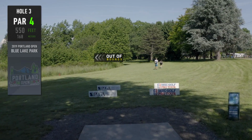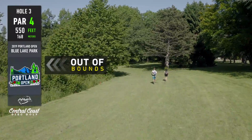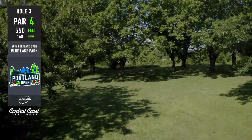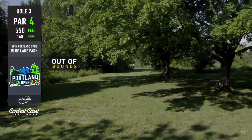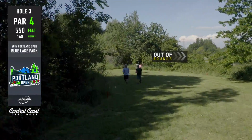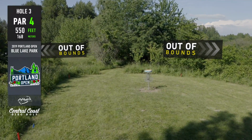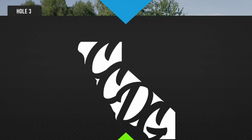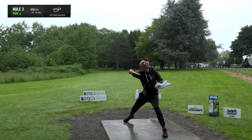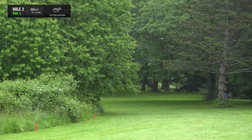Hole 3. This one's tricky, Seppo. It really is. There is the sidearm hyzer. It's really risky, but it gets you to a perfect position. But the backhand hyzer, you kind of want to hug it close to this inside corner to get in this landing spot, so you would have a straight shot, and that's the ideal play. But you'll see a lot of players going too far straight and have some issues with the upshot. Yeah, you kind of have to get creative depending on where your drive lands here. Matt Orum on the tee. What's he ripping, Seppo? He's throwing an X2, and he's liking to throw the low line.